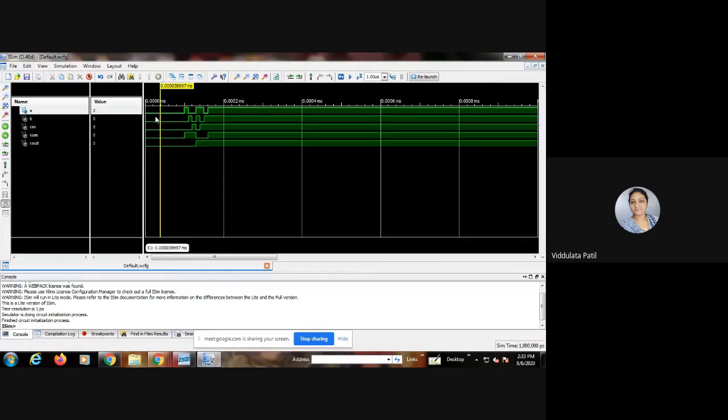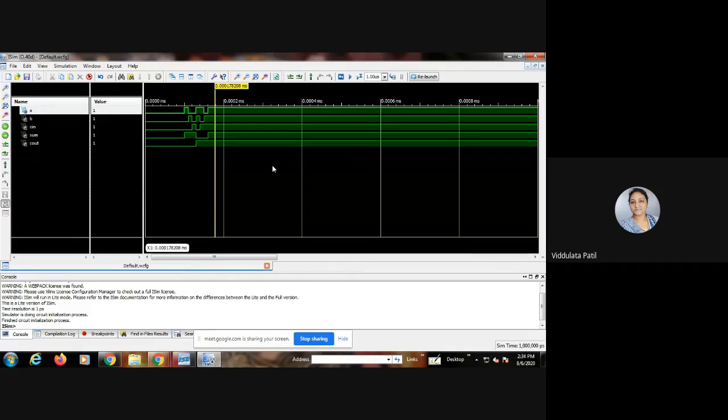First the reset condition, that is A is equal to 0, B is equal to 0 and C is equal to 0. You get sum equal to 0 and carry also equal to 0. Then for the 100 combination, you will get sum 1, carry 0. Then for 010, sum 1, carry 0. And for the last, where A, B and C are all 1, sum is 1 and carry is also 1. So this is the result.